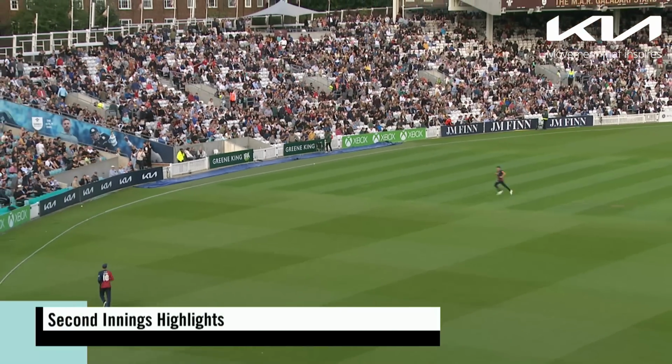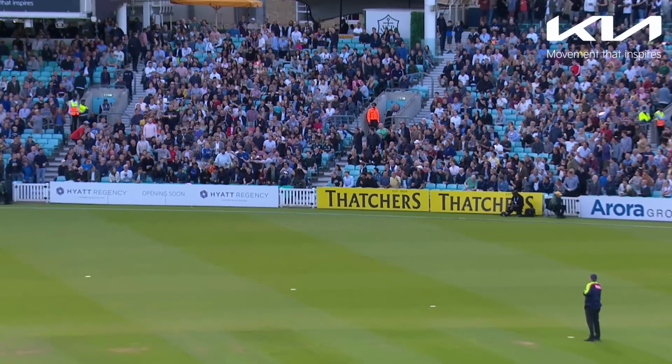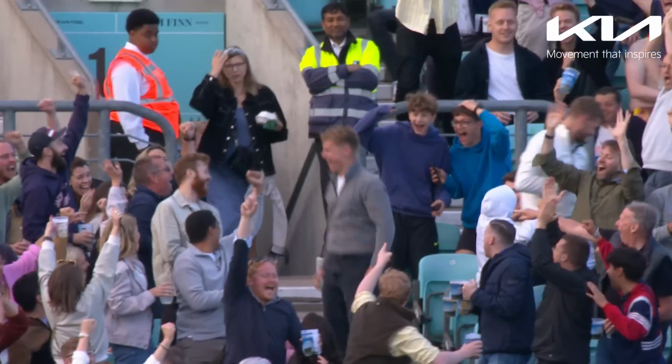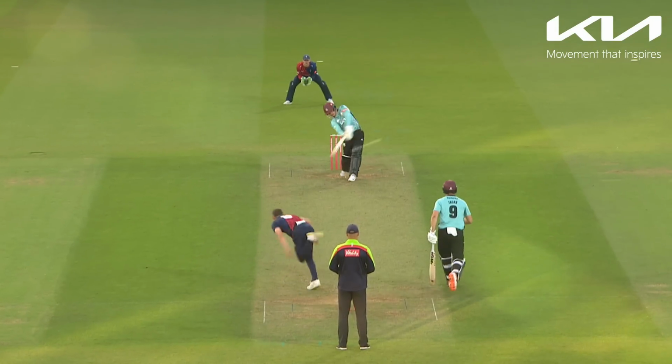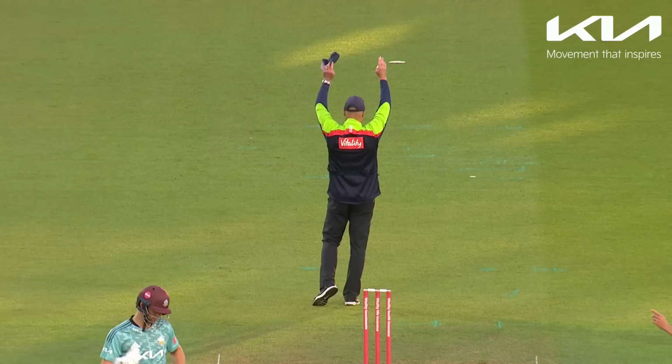So it began with Jason Roy, who was irresistible this evening. He made 58 in next to no time. Will Jacks supported him, but it really was down to Jason Roy's ball striking brilliance. Will Jacks joined him, cleared the front leg to bring up his first maximum, but it was the Jason Roy show. 5 sixes he hit in just 27 deliveries. 24 minutes it took him to bring up 58 at the top of the order.